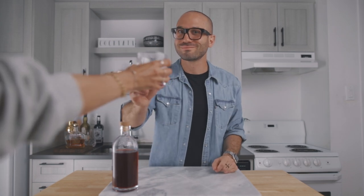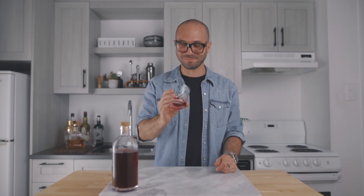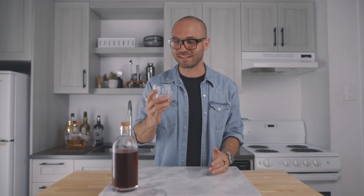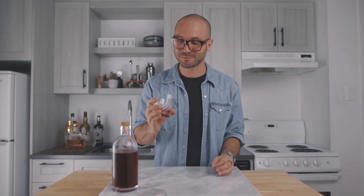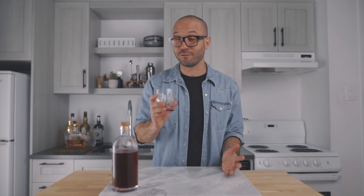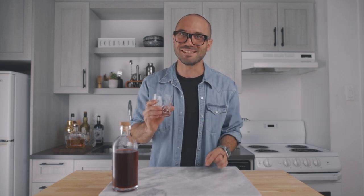Cheers. Cheers, guys. Mm. Oh my god. This is so tart. So good. There's not a lot to say about it, except that it is very tart. The raspberry flavor is just supernatural, very tasty. It is really good. If you could see Sefra's face right now, you'd know this is a success.